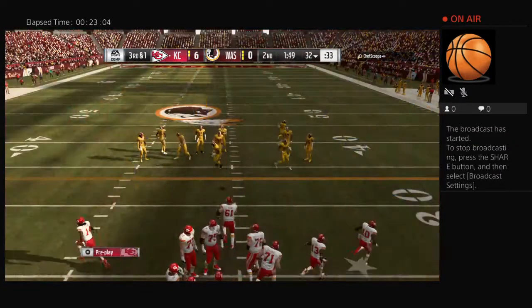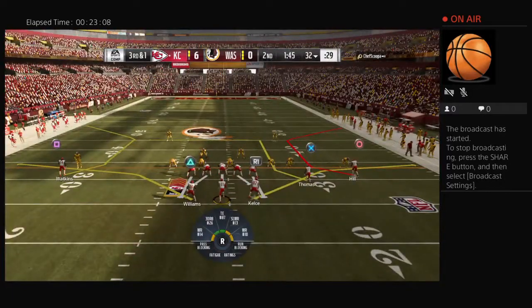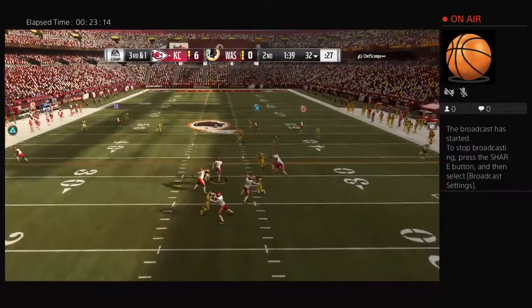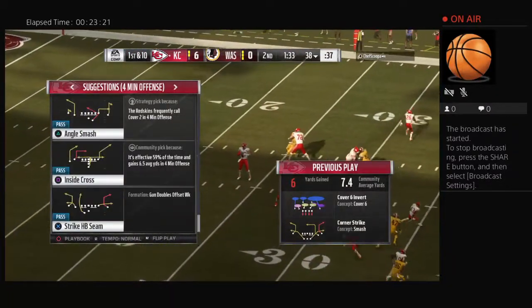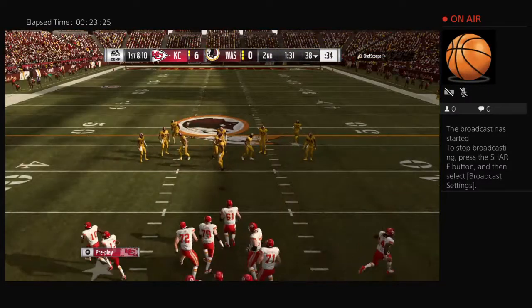And on 3rd down, a nickel formation here defensively. Working from the gun, Mahomes. He may try and run for this. And he'll tackle there with a slide. Maybe not exactly what they had in mind, but that scramble good for 6 and a first down.